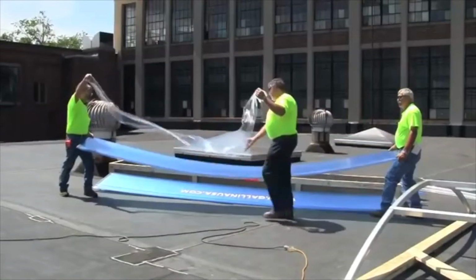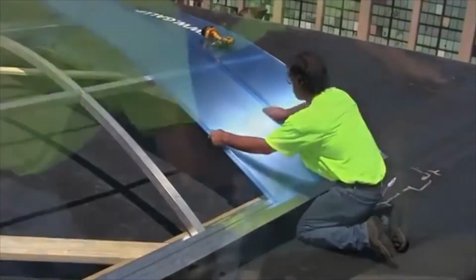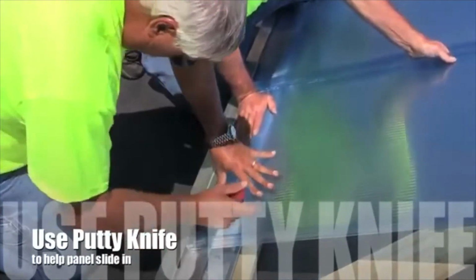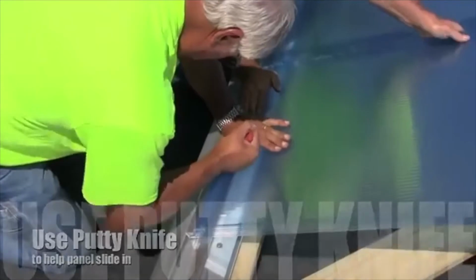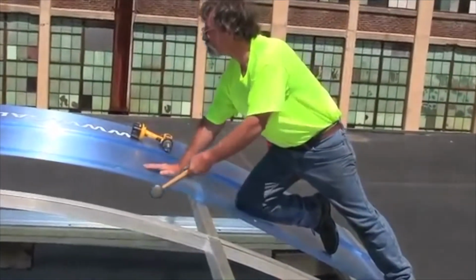Repeat the installation process for the remaining glazing panels. The glazing panels fit snug into the J-channel pivot sills, so the use of a putty knife may be required to insert the panel into the glazing pocket. Tap the glazing panel into place under the panel clip with a non-marring rubber mallet.